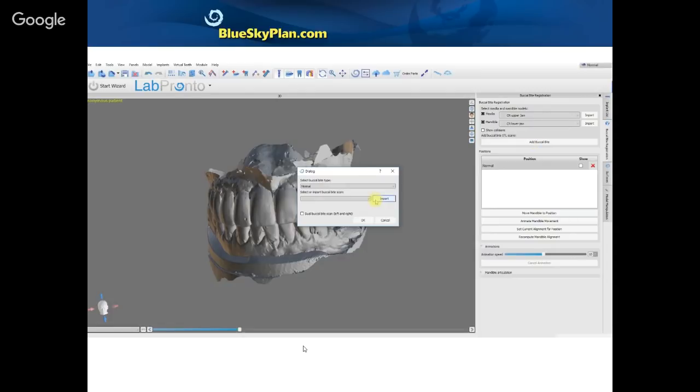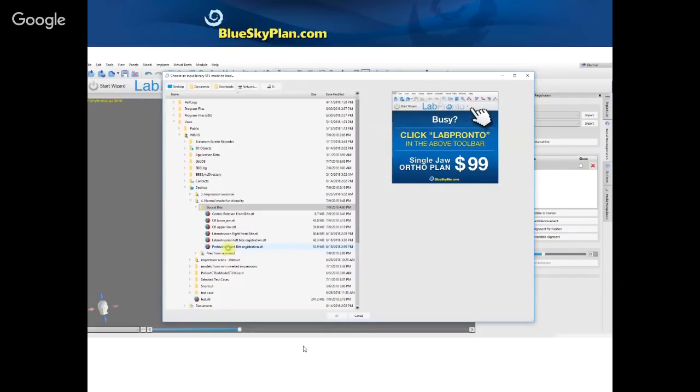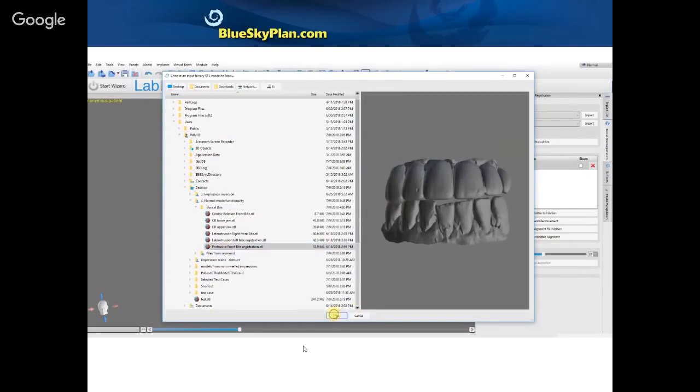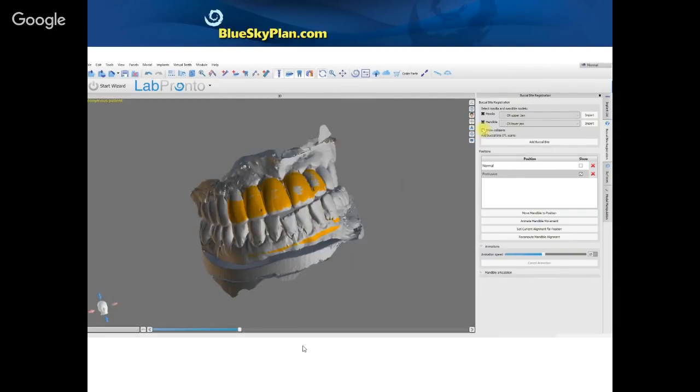And what we're able to do is actually add and import multiple alignments. So we can import the protrusive alignment, select a different buccal bite. We could, again, if we had the relevant scans or buccal bites, we could import the left and the right instead of the front. That's an option as well. And we have the ability to turn on the function to show collisions. So we can see the color coding there.